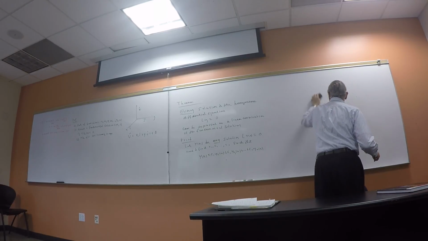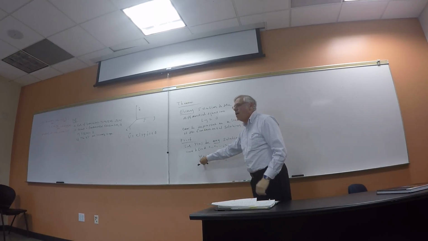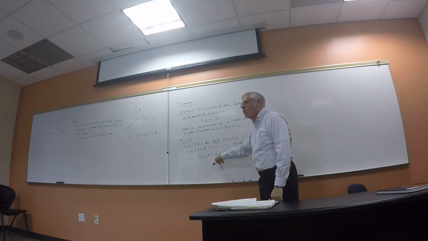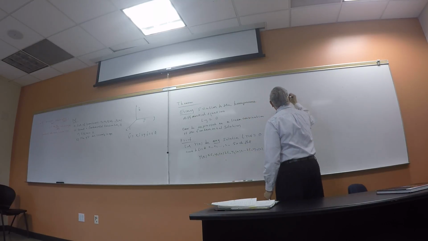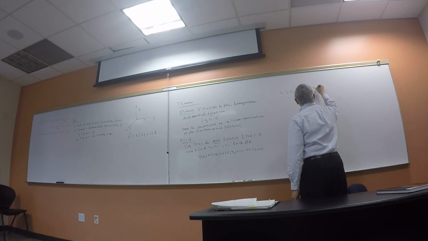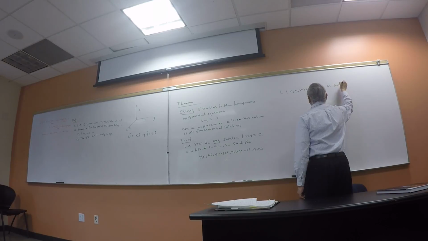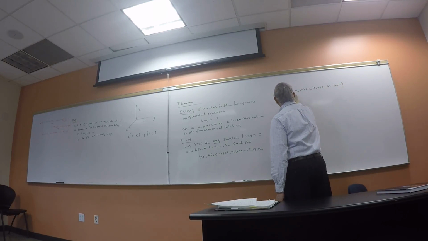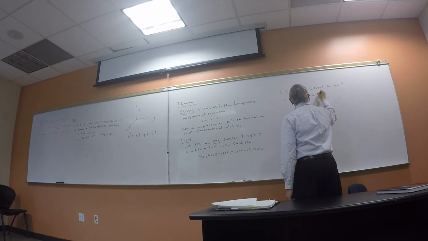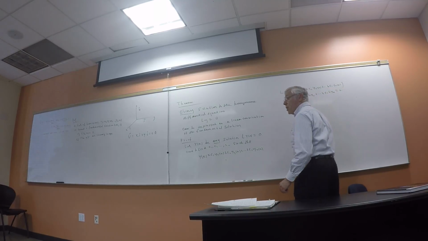Well, the first thing you want to do is check that it's a homogeneous solution, right? We know that his big Y of x is a homogeneous solution. This thing better be a homogeneous solution. And that's easy. What's L operating on C1 y1 of x plus C2 y2 of x plus Cn yn of x? By linearity, it's C1 L operating on y1 plus C2 L operating on y2, plus Cn L operating on yn of x. Remember, that was just a property of a linear operator.